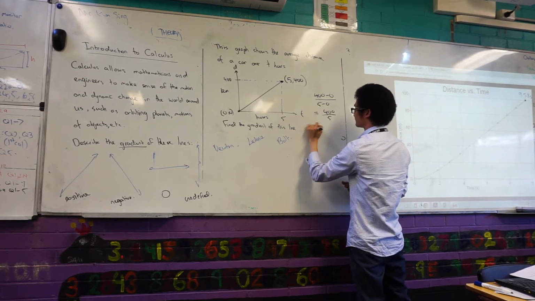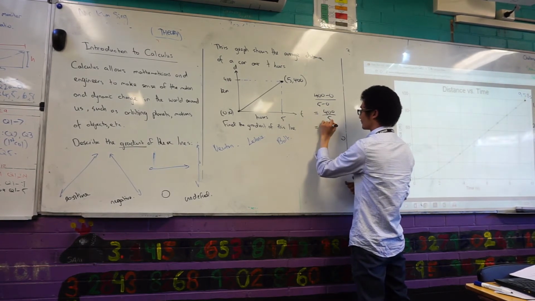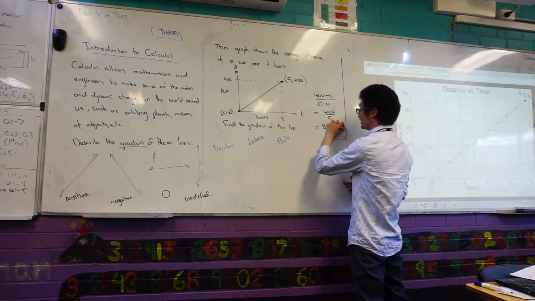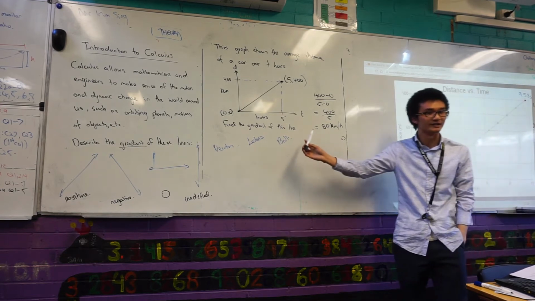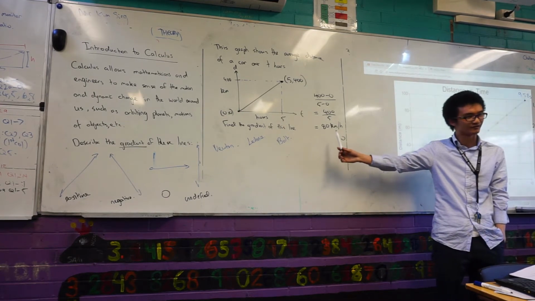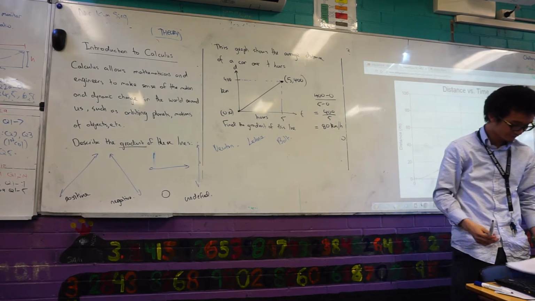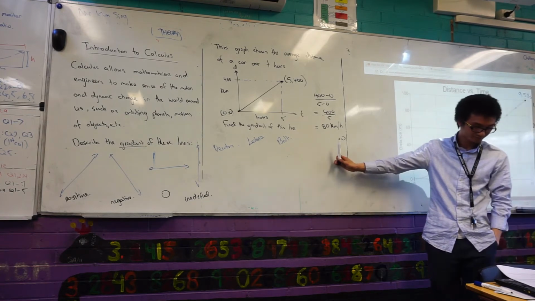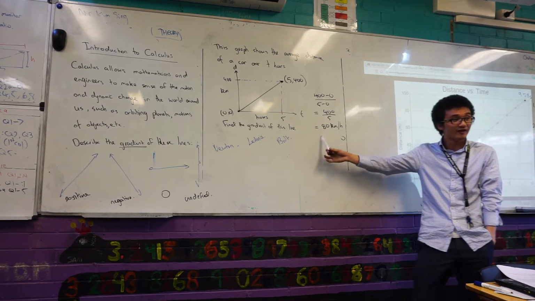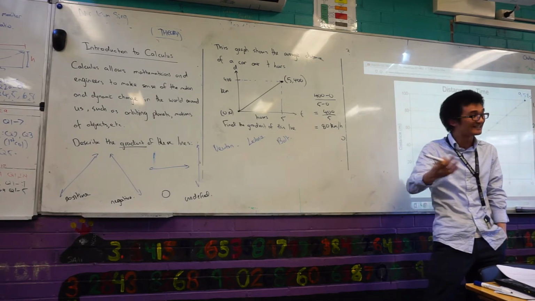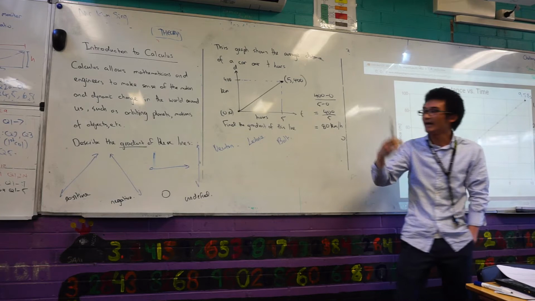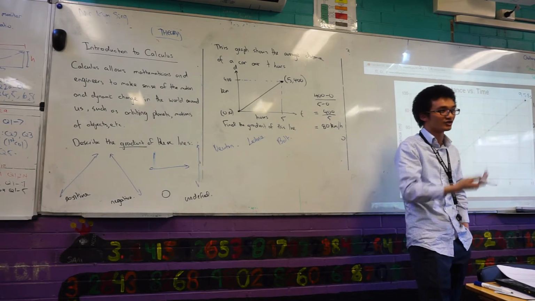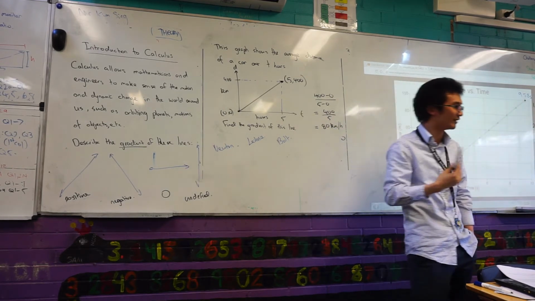So you couldn't use 20? Yeah, but it depends where you start. So you can see that this gradient has actually found something for us. What has it actually found? The kilometers per hour. Yeah, right. And it's found the rate, right? The speed at which I'm going. So this gradient is an important idea at finding things in certain scenarios. And we're going to see that come into play a bit later.